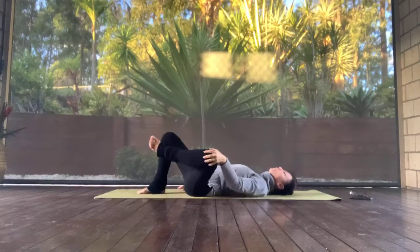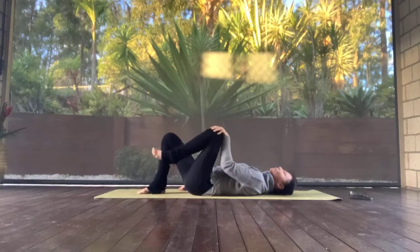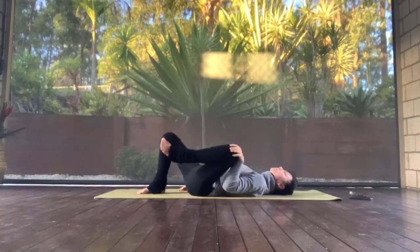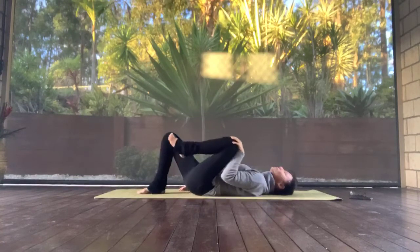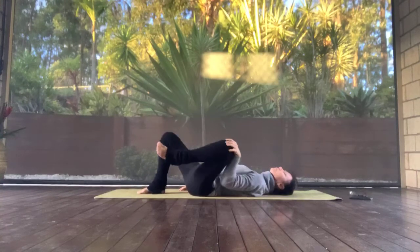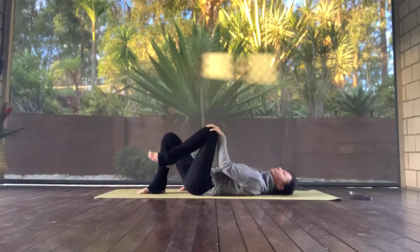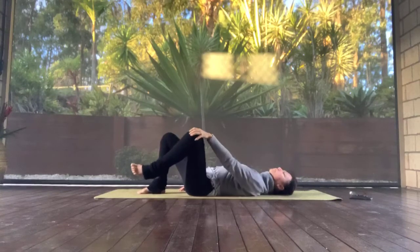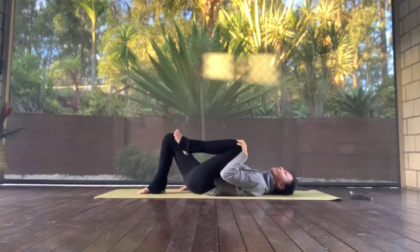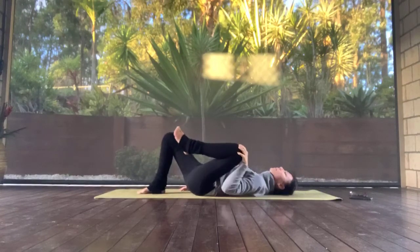Then hold on top of your knee and circle, rotate your right hip all the way around. Continue with your deep breathing. You can stay with your eyes closed. We're doing this nice and slow. So you're circling out and back in. You can inhale as you go out and exhale as you're coming in.